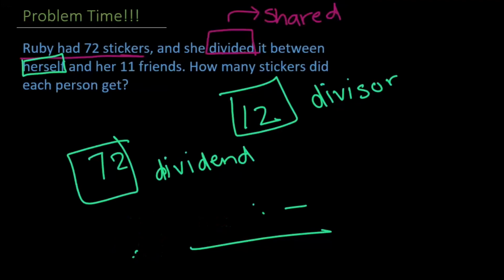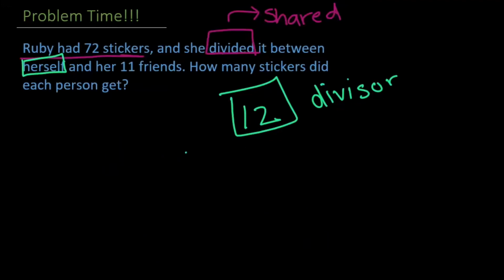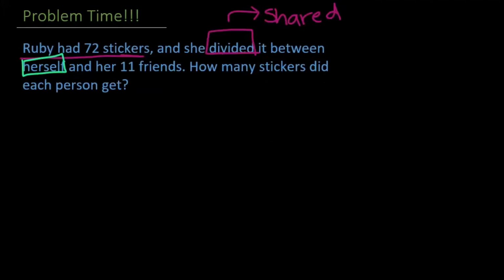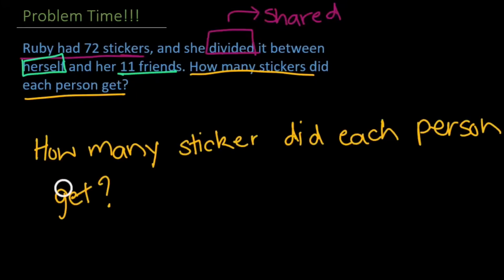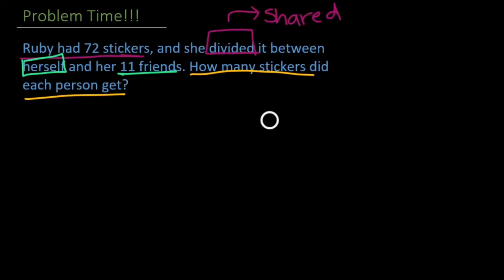Okay, so keep these in mind because these are some important key points. Those are what you call the parts of division. So don't forget those. And her 11 friends. Okay, now let's just complete reading the question. How many stickers did each person get? That is our question. Don't forget this. This is our question and we're solving to get the answer to this question. So don't forget the question because it's really important to remember the question so you don't get anything wrong.